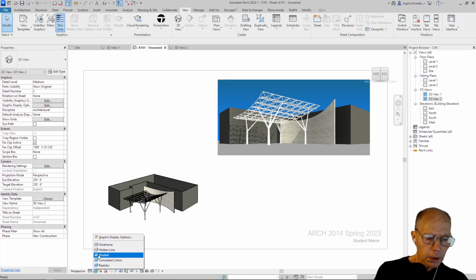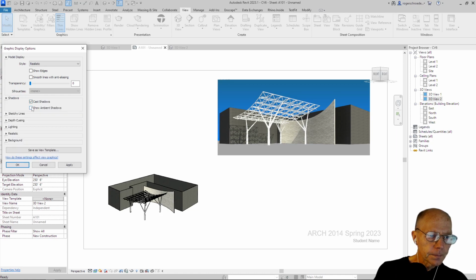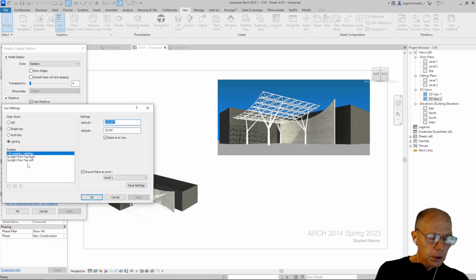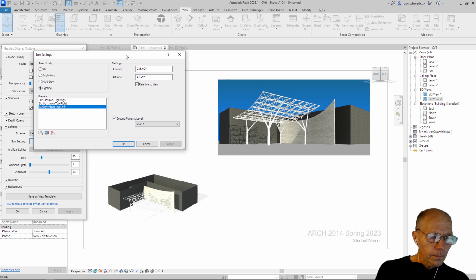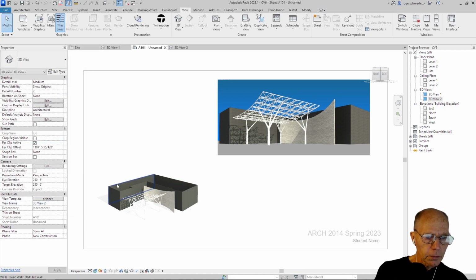So I'm going to go and click into it, go to the graphic display options, and turn off the edges, add some shadows to it. No background because we really want it to be transparent. I'll click apply on that. And it's a little hard to see the truss. So maybe we can adjust the lighting a little bit. So we'll go to in session and we'll try to make the lighting come from the top left and see if that changes things at all. I'm not totally happy with that, but I think that's probably good for this.